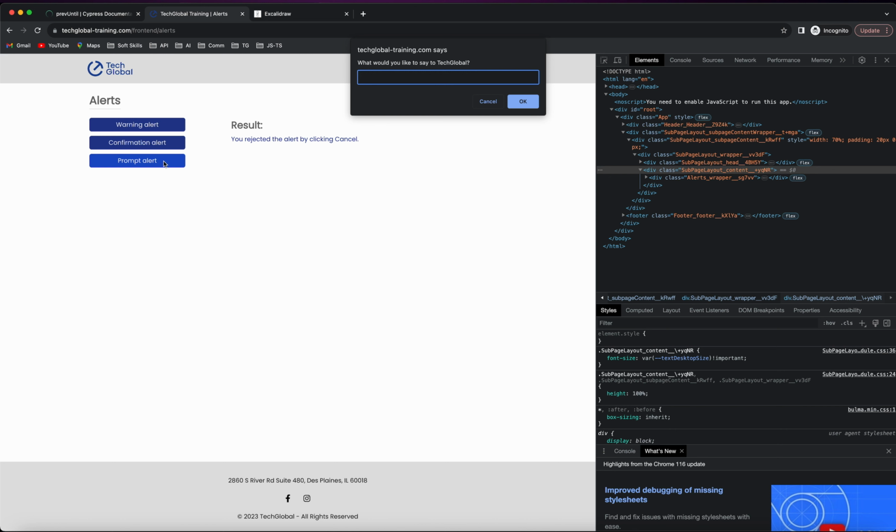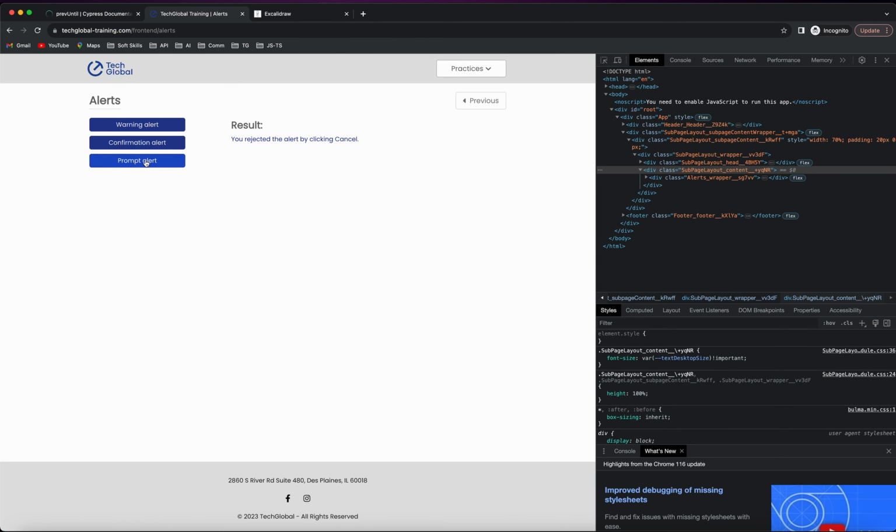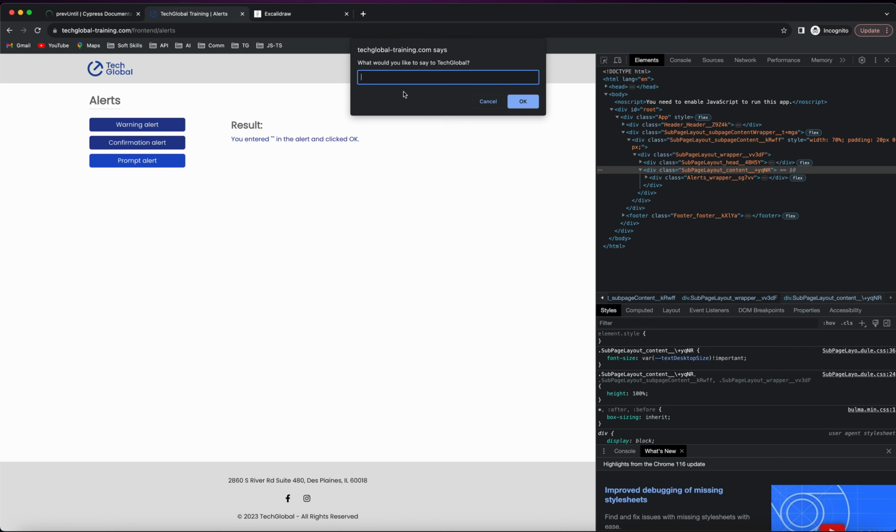So you can come across this alert in the future. But as I said, on the prompt alert, as it's coming from its name, you have to prompt something. I mean, you don't have to do it, but it's asking you to provide a prompt. You can again just click cancel, or you can again just click OK, or you can just pass some prompt inside of it.